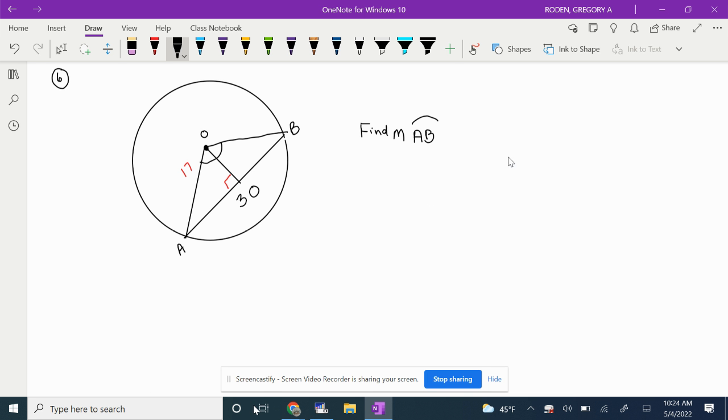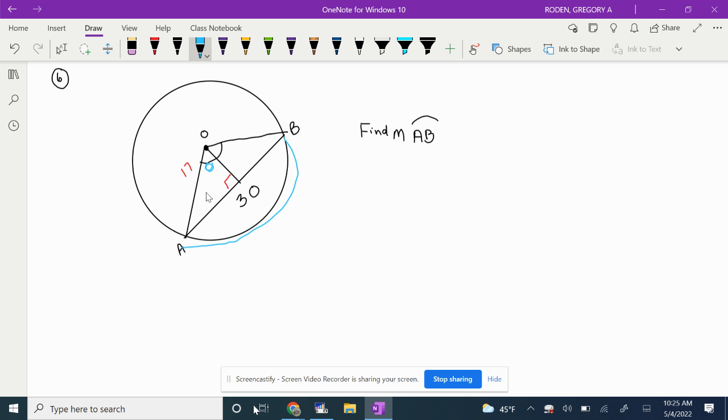You guys see that? Now, here's the deal though. I believe this is an angle bisector just by looking at it, right? I think we have enough geometry to assume that's an angle bisector. So if we figured out this theta right here and multiplied it by 2, that would be the central angle, and that would be the measure of this arc right here also.